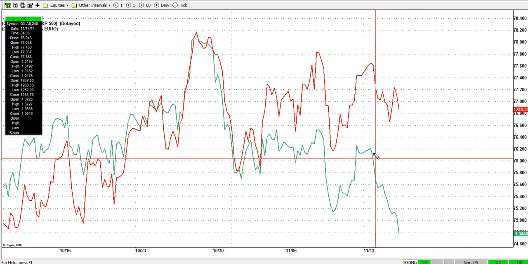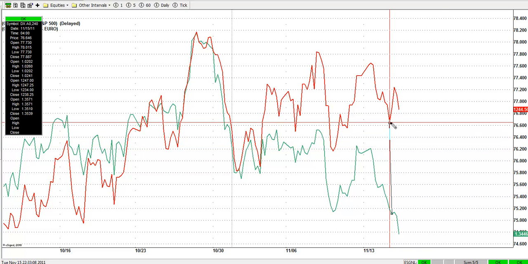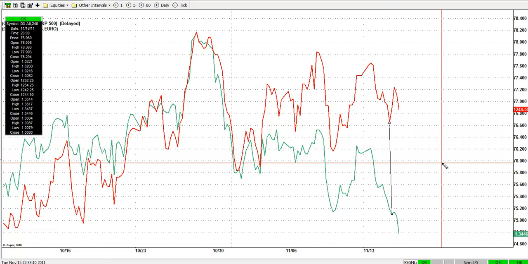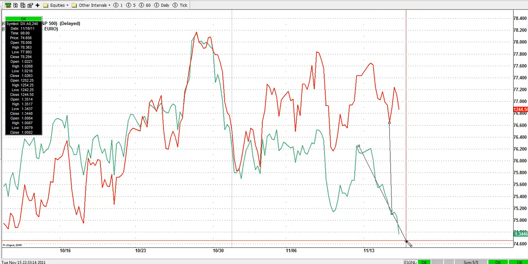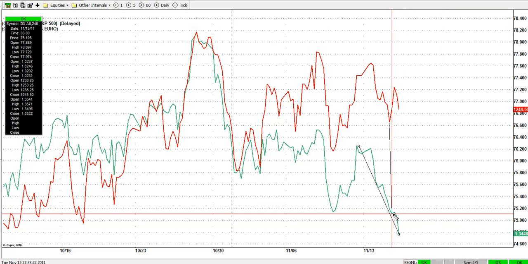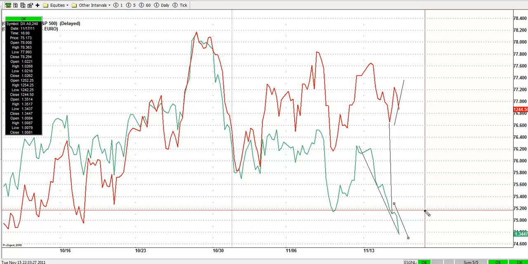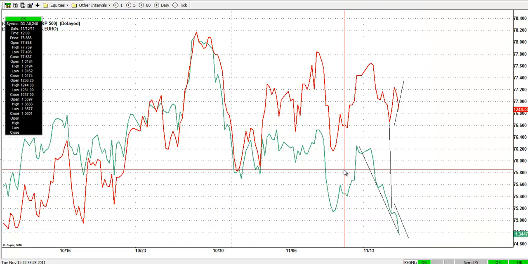So we believe that around this time is when the B wave took place on the euro, or that this whole move on the euro is just one move. All right? Now, that's for the euro. But you guys see how the S&P is trending, the euro wins next. That's not usual in the market.